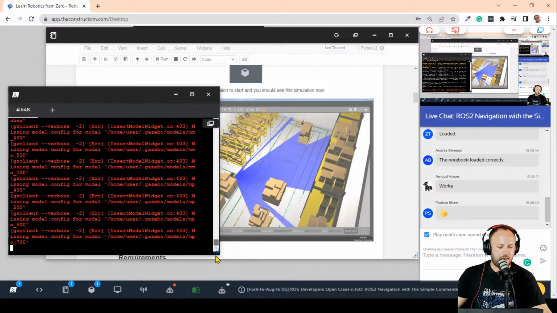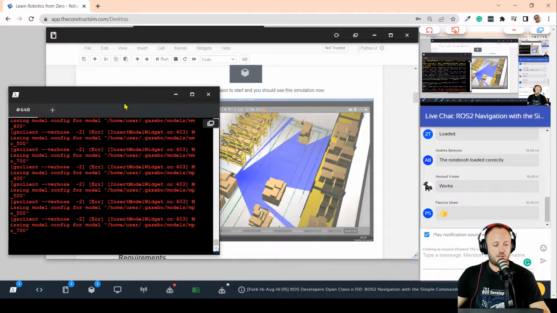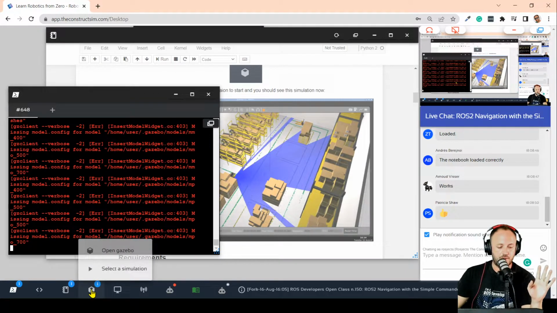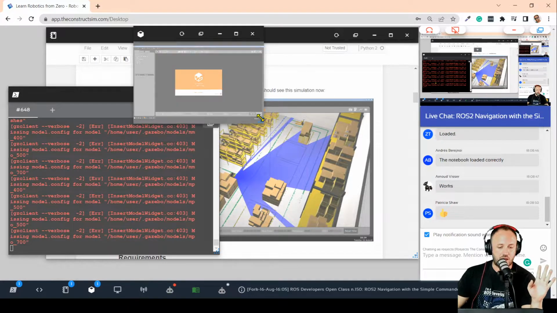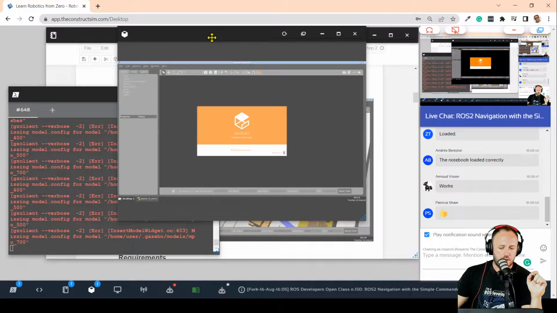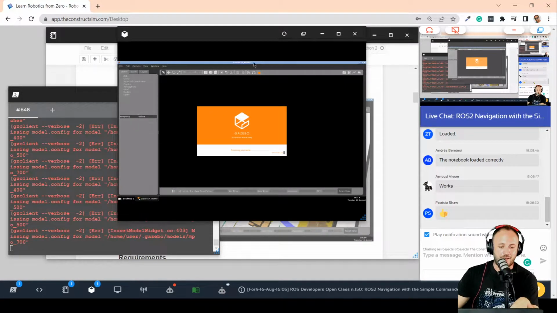All right, then don't worry. If your Gazebo simulation crashes, you are going to see that here in your Gazebo client, it's going to look like this. It's going to get stuck here, trying to load Gazebo, but it's never going to load. So if this is your case, it might also happen perfectly that your simulation has loaded properly. So for some of you, probably the simulation has loaded without any issues. Usually when there are problems like this, they always happen to me.